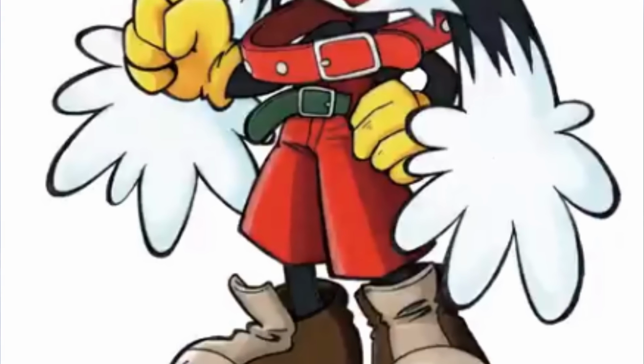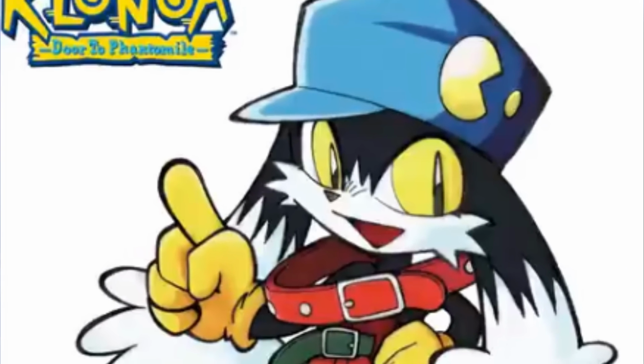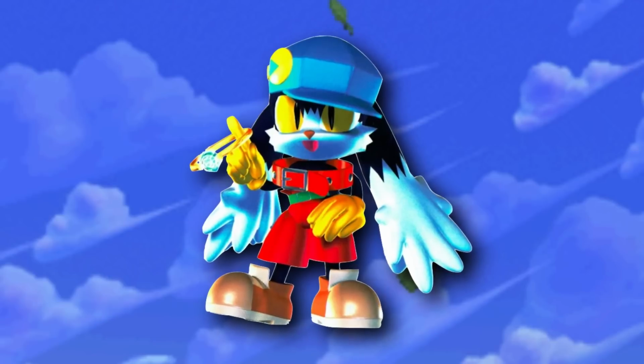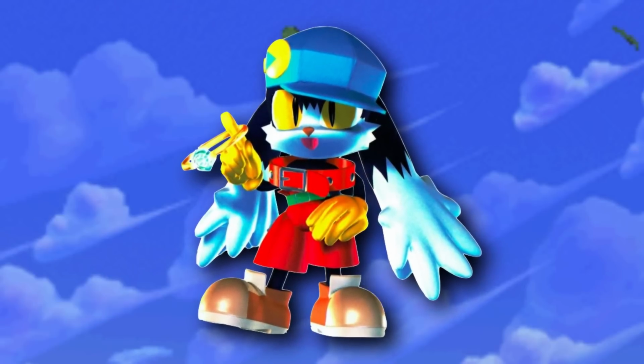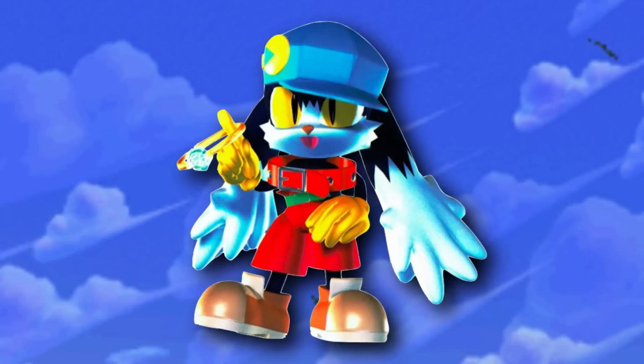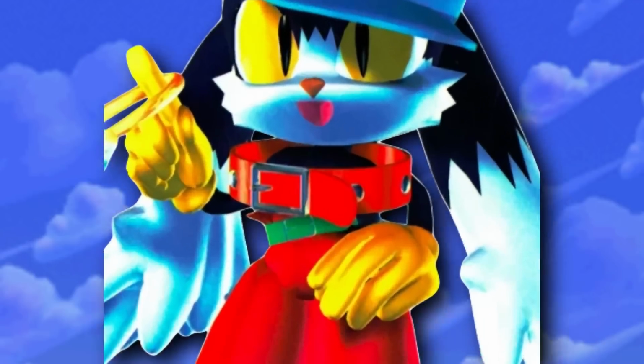But yeah, outside of not even being sure of what he's supposed to be, I'm not sure what he's going for fashion-wise. Look, I love Klonoa's design. He's one of my favorite characters ever. He's iconic and easy to recognize, but what is happening here? This looks like the very first time he's ever dressed himself. He's got a giant collar and some dish gloves, must be a Clem's fan, and a Pac-Man hat. Poor boy can't even get his own logo.